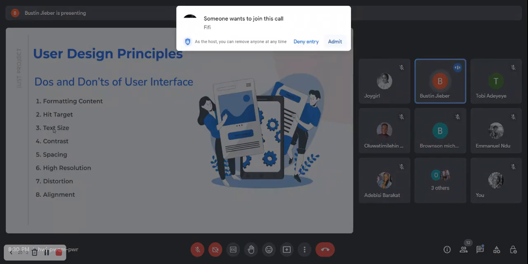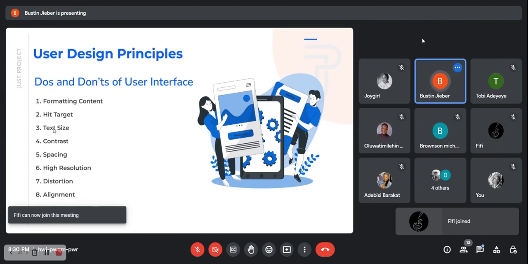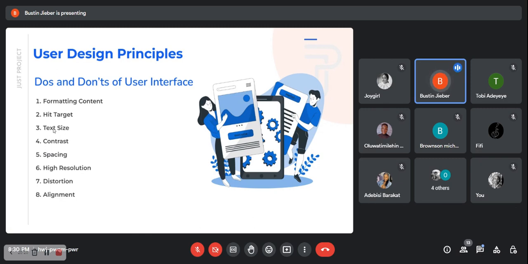Your text size, you must make sure your text size is something that users can easily access. That is, you must always make sure the least font you are using is 11 pixels. Then your contrast, always make sure you use colors that are not going to be blurry, that are not going to be difficult for some of your users to read, because we believe some of the users of the product actually have eye defects. That's what most designers think. So that is why you must always follow the principle of contrast. And the fifth one is spacing. When we talk about spacing, it's all about being consistent.